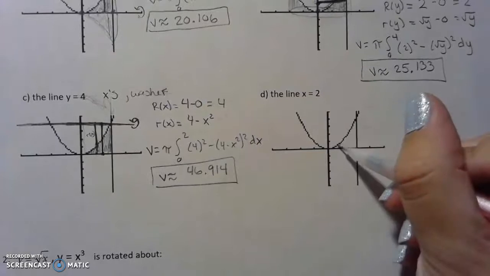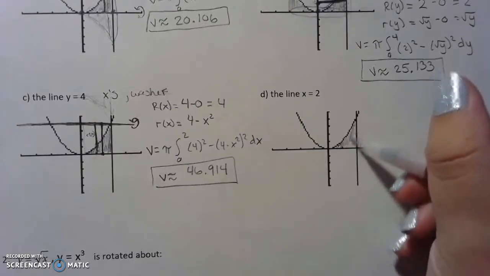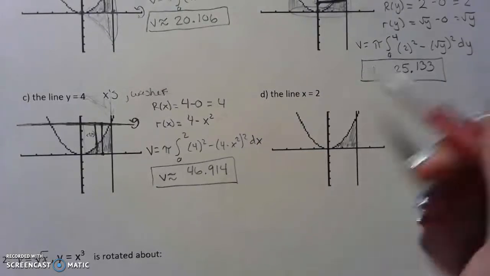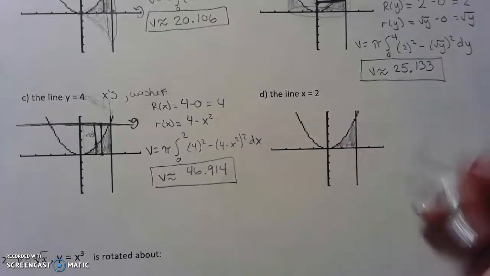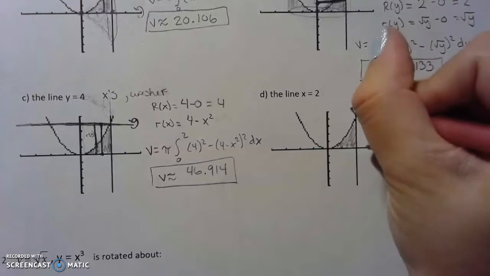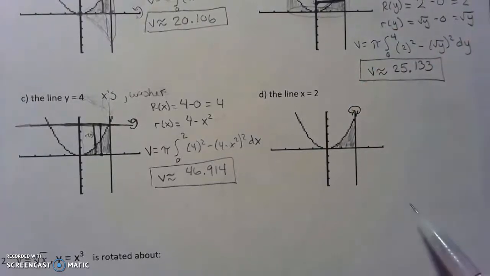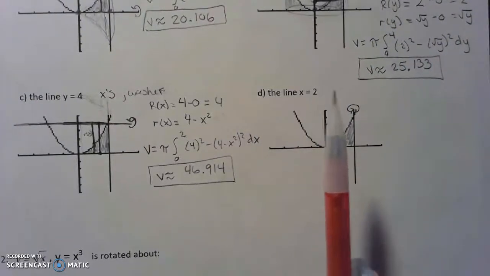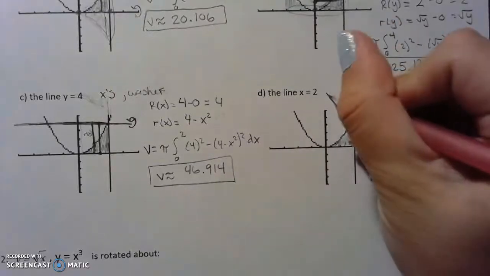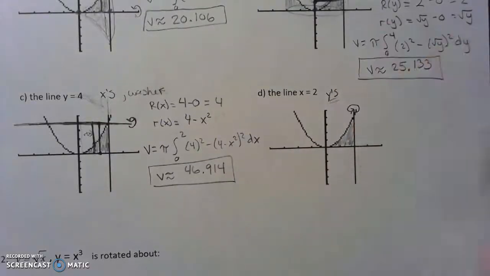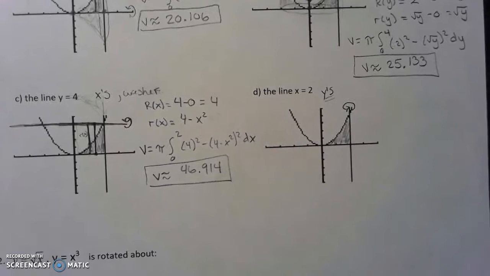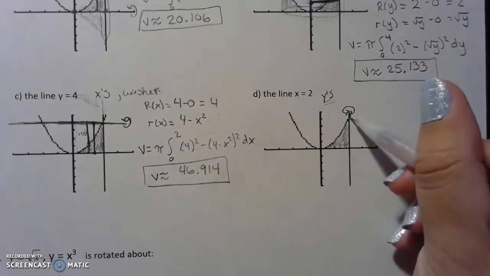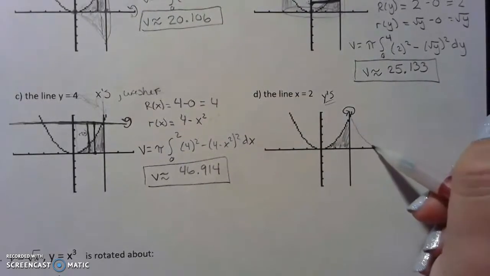Remember, this is our shaded region that we are going to revolve, and this time it says about x equals 2. So that means where x is always 2. That means this is where we're revolving. Two things here. This is a vertical rotation, which means we need everything in terms of y, which means we're going to need to change our equations. And second thing is we need to determine if this is a washer or a disk.